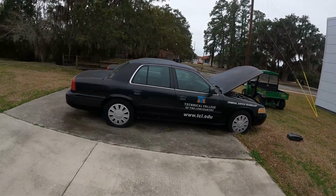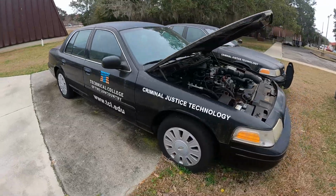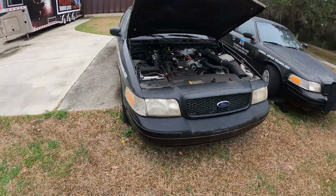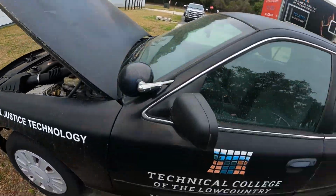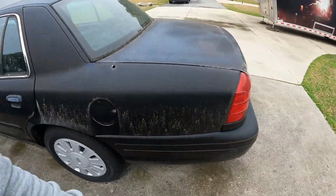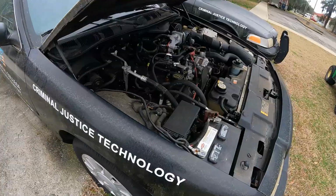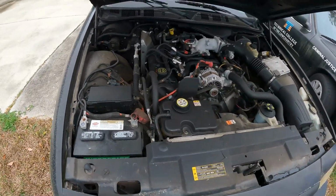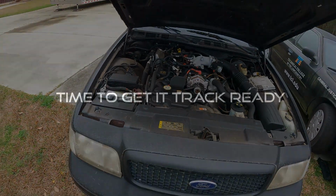Many hours later. There it is. We made it. A little bit of a hustle to get there. Voice is completely fried, apparently my stomach did not appreciate my Mountain Dew and beef jerky dinner. But here we go, in her glory. Could use a little buff job maybe. Other than that, pretty nice looking unit. As I understand it, 87,000 miles.